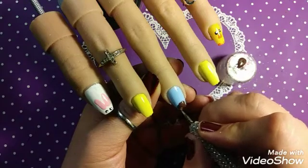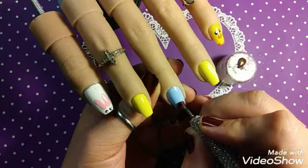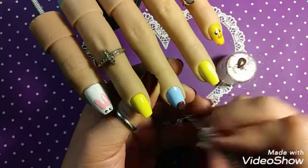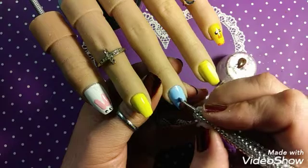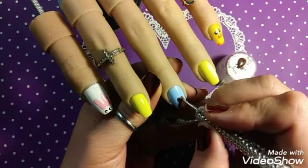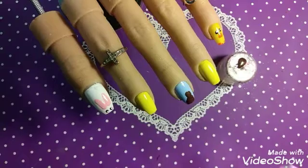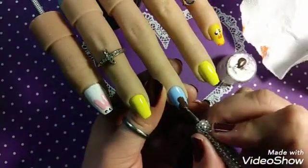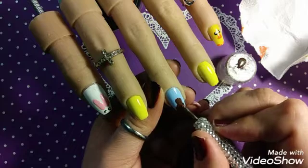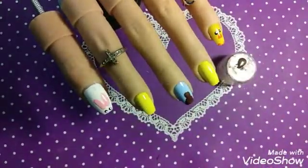You could use any colors you want to do any of these designs. You don't have to go with what I did. And we're going to come up for the head. There we go. Probably have too much on here, but it's going to take a while to dry.